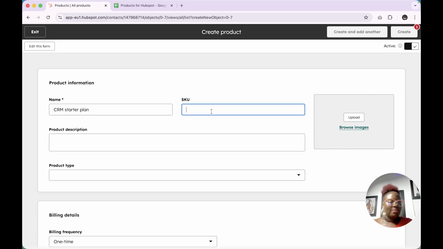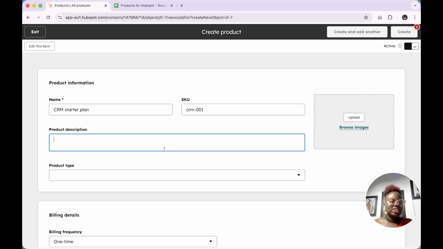The SKU number for your product can be any number that you decide on. So for instance, if we're going to use a prefix or a suffix, we need to maintain that prefix and suffix for all of our products. So let's say we want to use something like CRM-001. This is going to be the SKU number for this particular product. Then for the next product, you can say CRM-002. You can continue that way, so that you can attach one SKU number to a particular product or service.